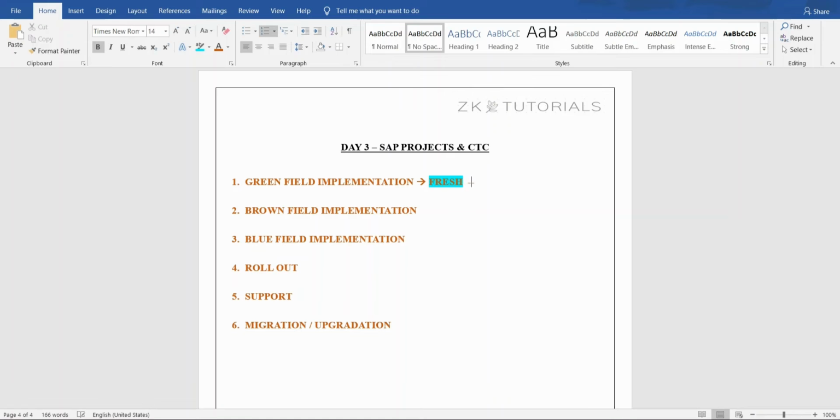It is also called an end-to-end implementation. Very famous, you can see it anywhere. When you are searching for a job, you can just check on Google and you will see this terminology called end-to-end, E2E. Everywhere they will be asking: I want a consultant with one end-to-end experience, two end-to-end experiences, like that.